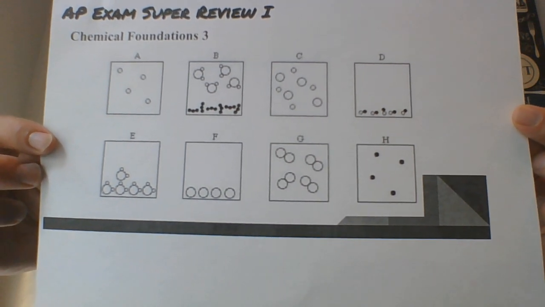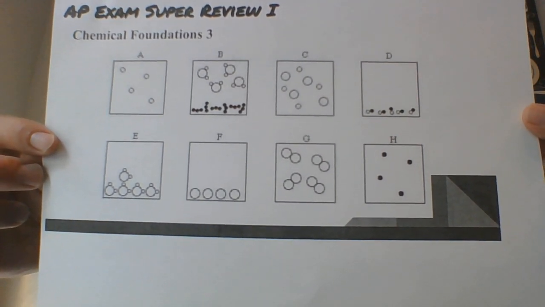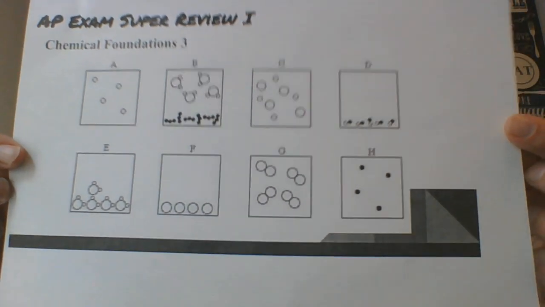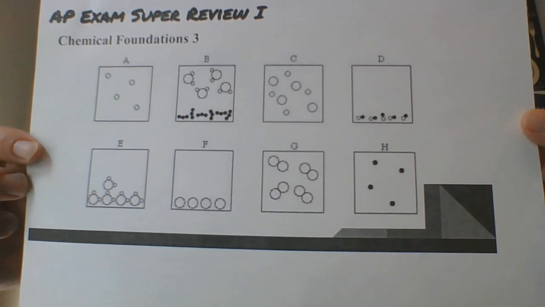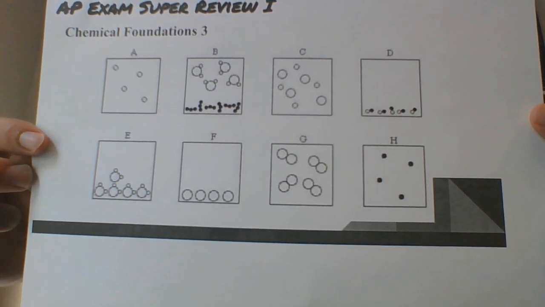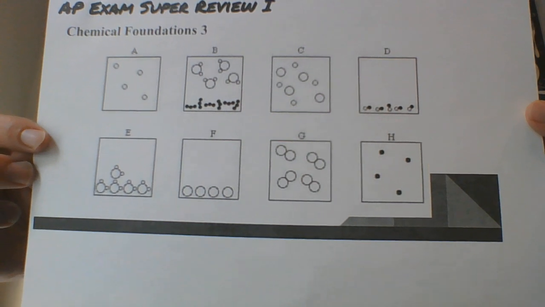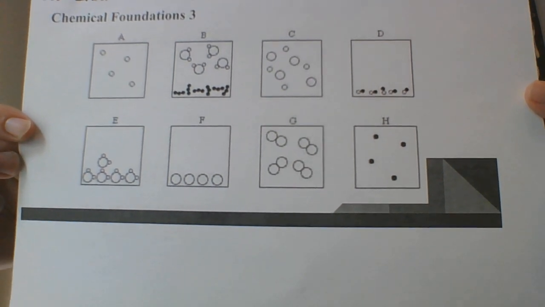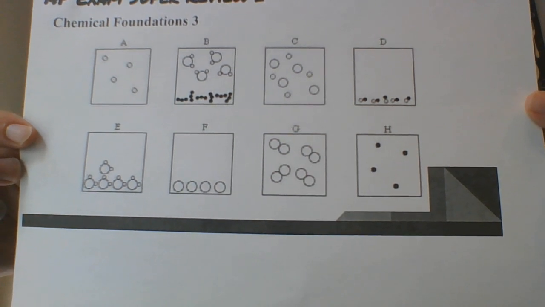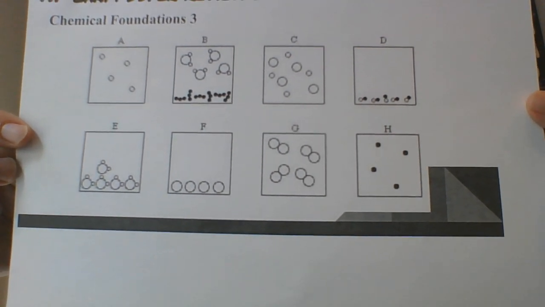E I would call a solid compound, most likely water actually, based on the way that compound looks like it's set up. But when you compare D to E, you can see that there is a very obvious difference in the organization of those. E is more organized to show us it's solid. I would say that F is a solid element, not a compound this time. We have nothing bonded to anything, but it's still in that solid format.